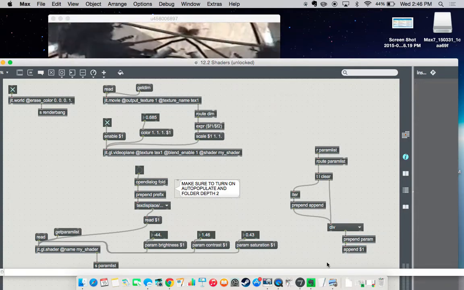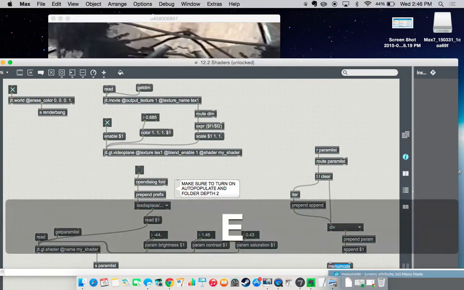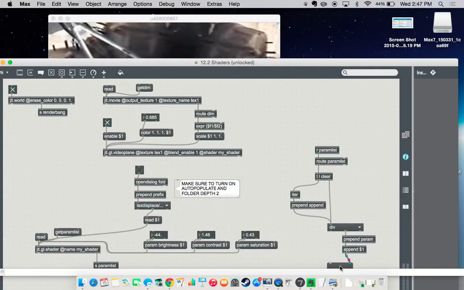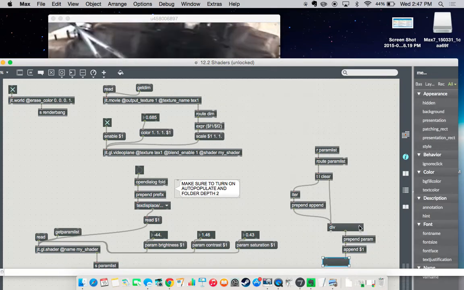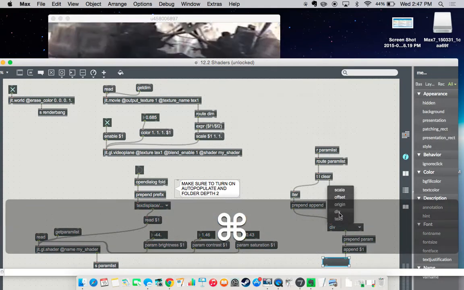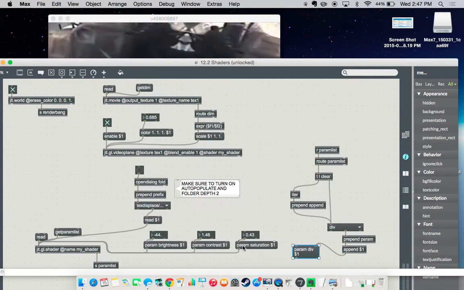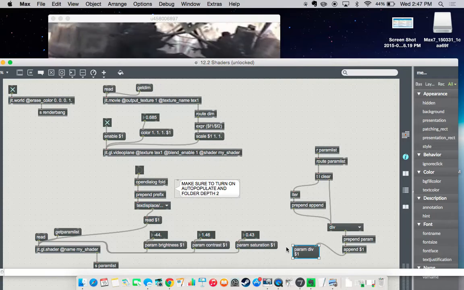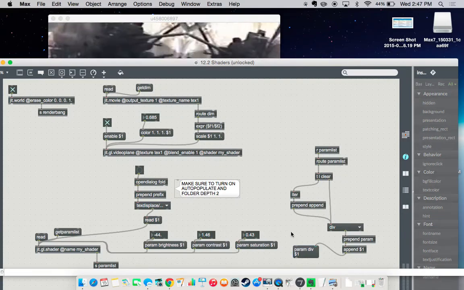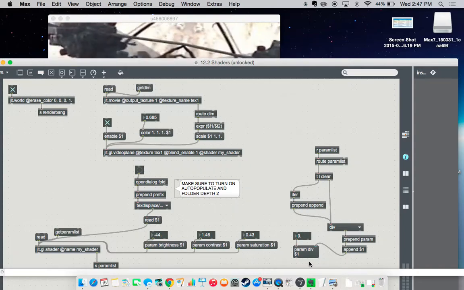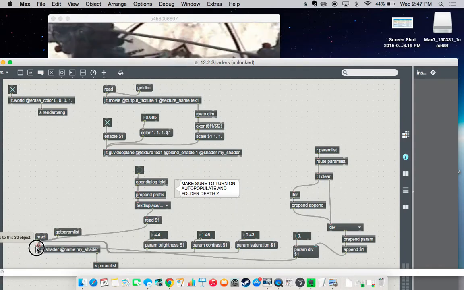And then you can send that to the right inlet of a message. And now go ahead and just choose something here. Choose div, and you see now it's created that message with the same syntax that we have over here, where it says param div $1, and we just need to float into the left inlet of this message, and then send this to the shader.